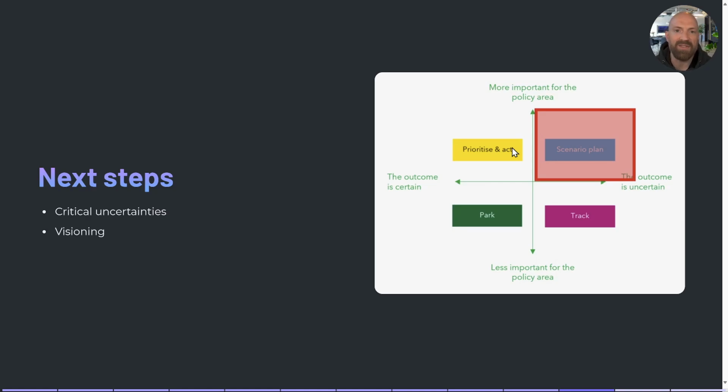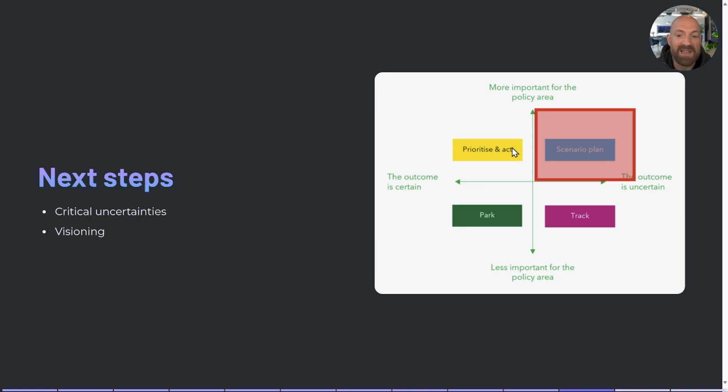What you do with these is up to you. Obviously, it depends where in your stage of futures planning you are working on. So sometimes you'll use these drivers as the input for the first stage of a scenarios exercise, where you'll then choose your axes of uncertainty. And this can help you to build a set of scenarios of different futures to explore alternative ways that, for example, a policy area might need developing.